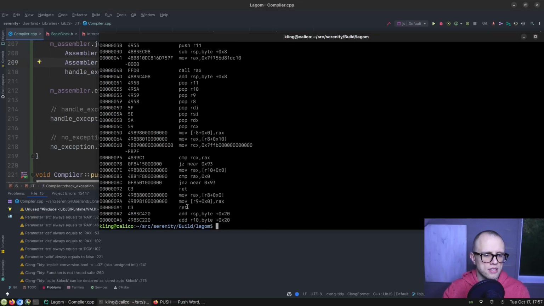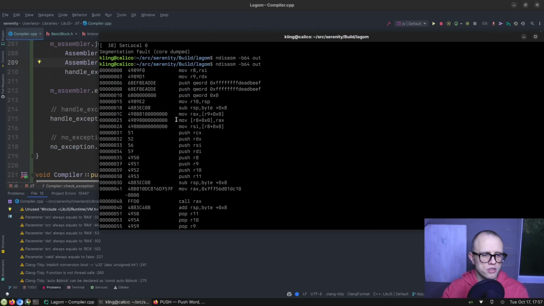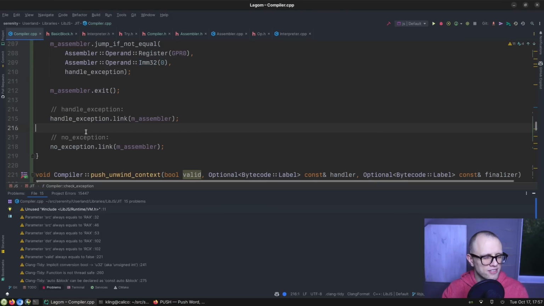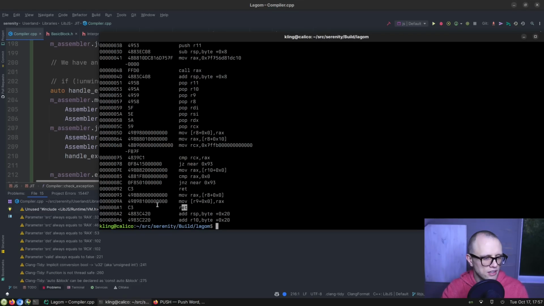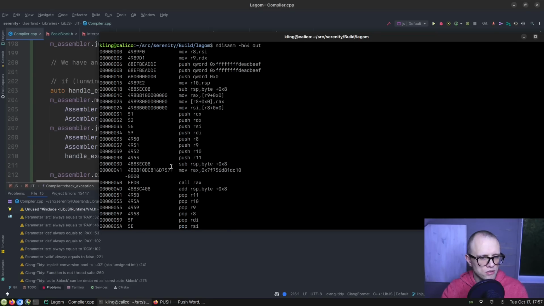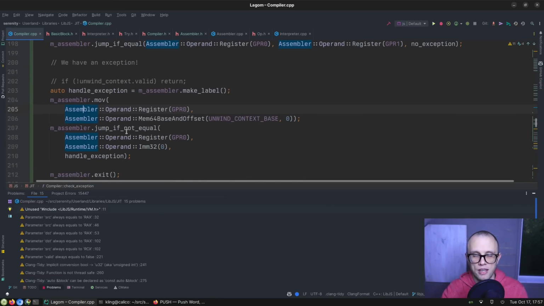So a couple of things stand out here. When we ret, we have pushed stuff on the stack. We pushed our 32 bytes of unwind context on the stack, but we need to get rid of that, or we need to restore the stack before returning. And it would be pretty annoying to do manual unwind everywhere, so this would be a good time to maybe invent an enter and leave sequence.